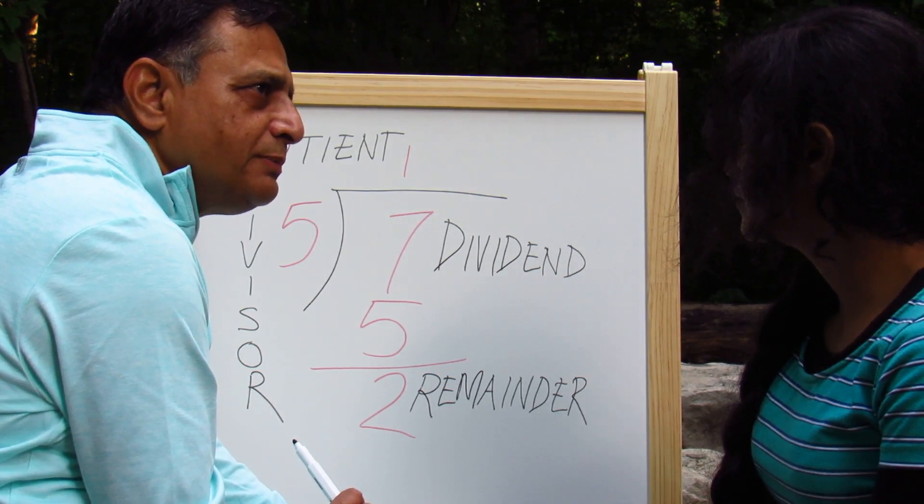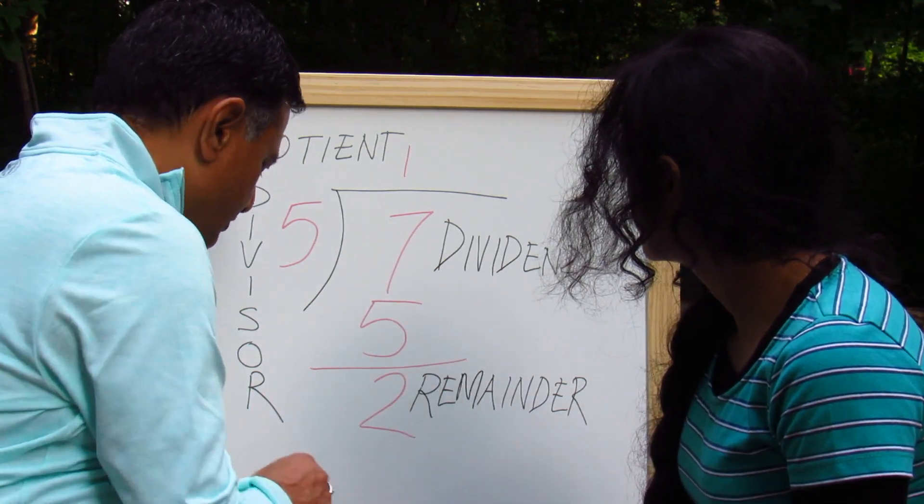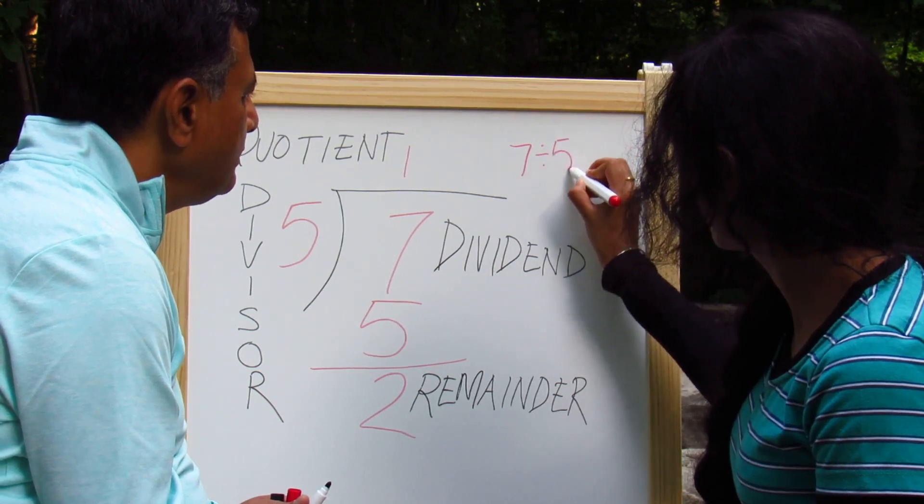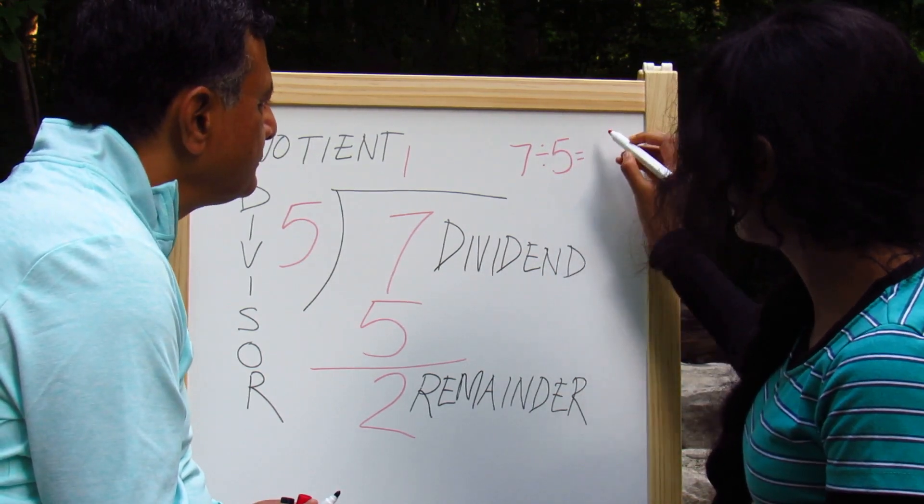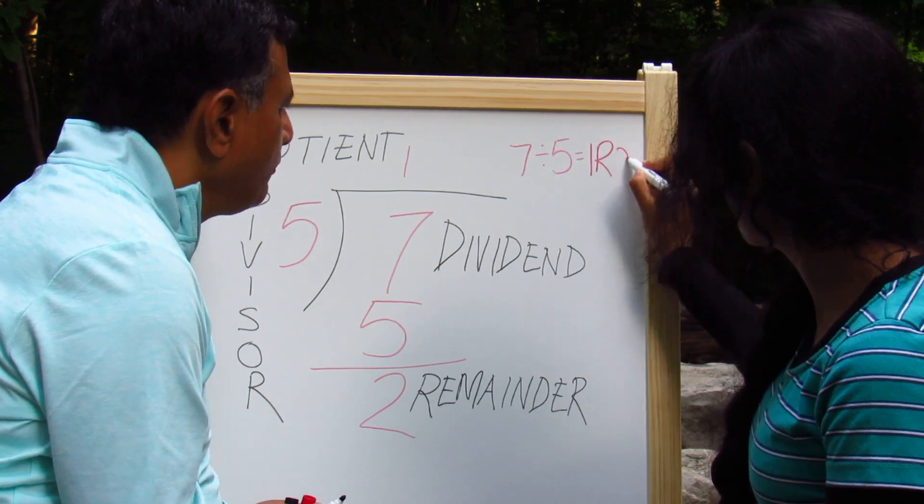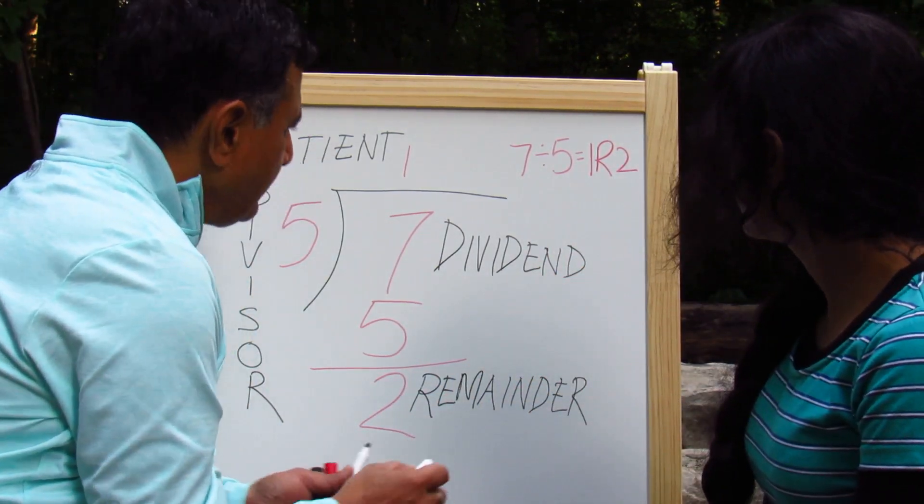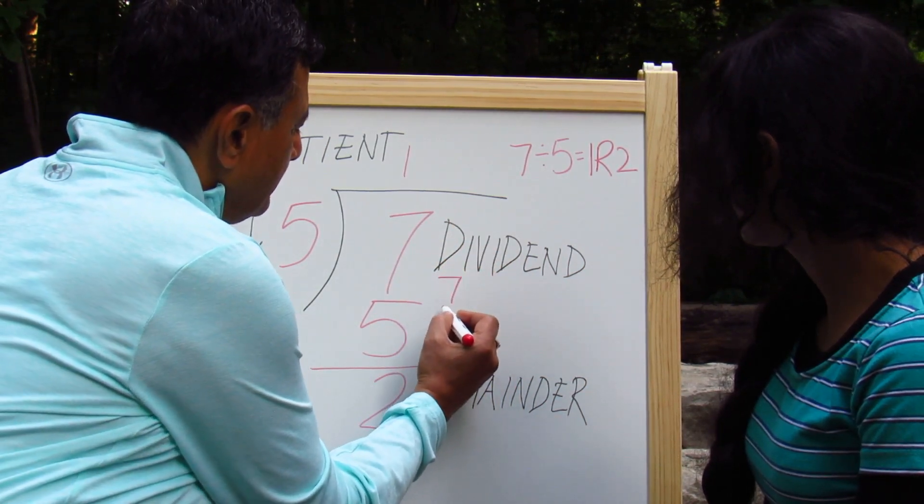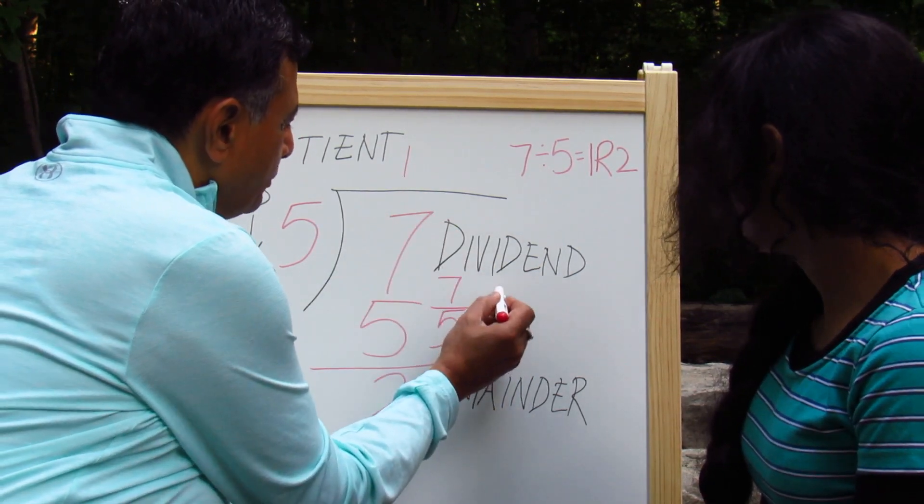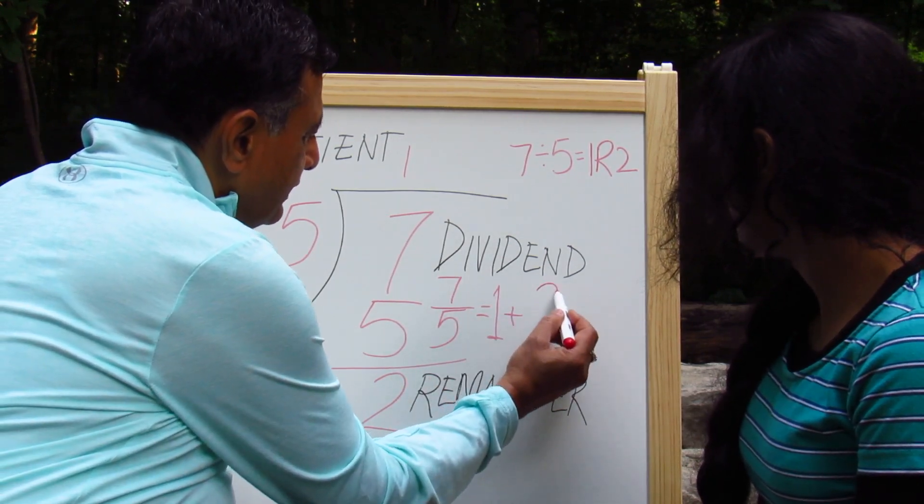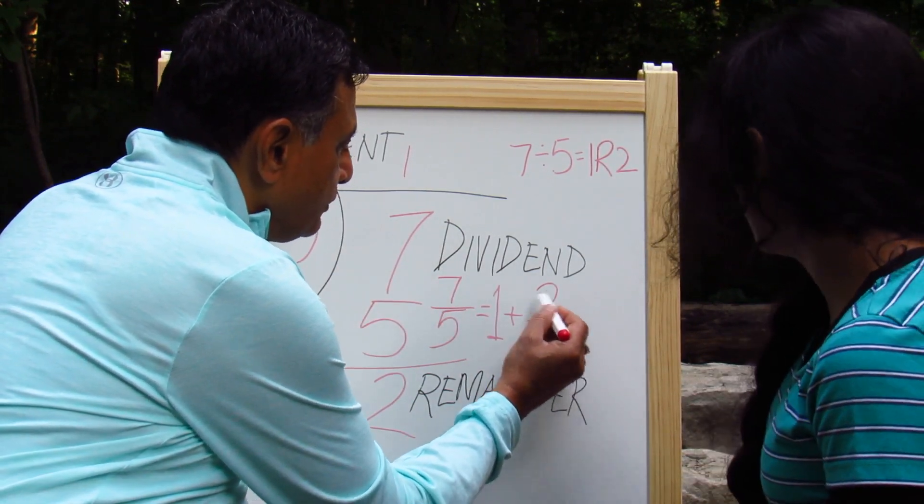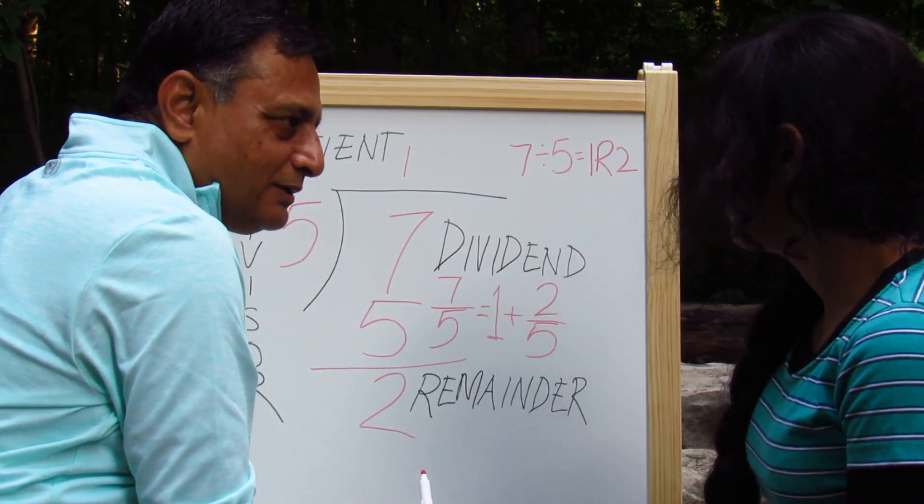Now do you know how to write a division statement? For this, how will you write a division statement? We could say 7 divided by 5 equals to? So if you wanted to write the response, you would say 1 remainder 2. So what we do also is we write like this. So you are saying 7, which is basically the dividend, divided by 5, is equal to the quotient 1 plus, when you write remainder, that remainder should be further divided by the divisor. So we write 2 over 5.